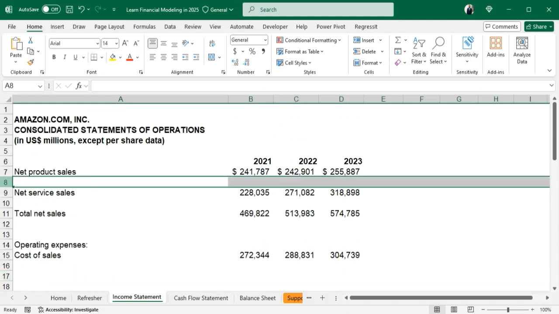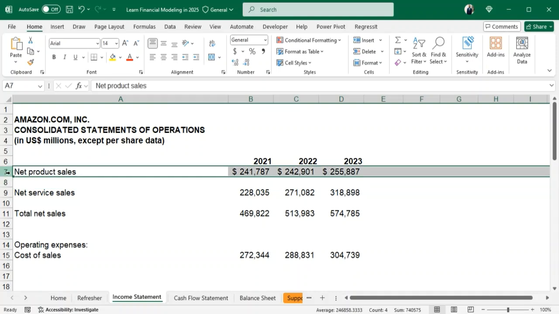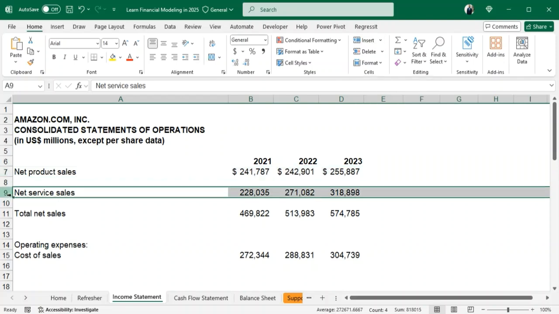You can just click on the item, come to the Home tab, and under the cells section you see Insert. Click on Insert, and it's going to automatically insert another row.